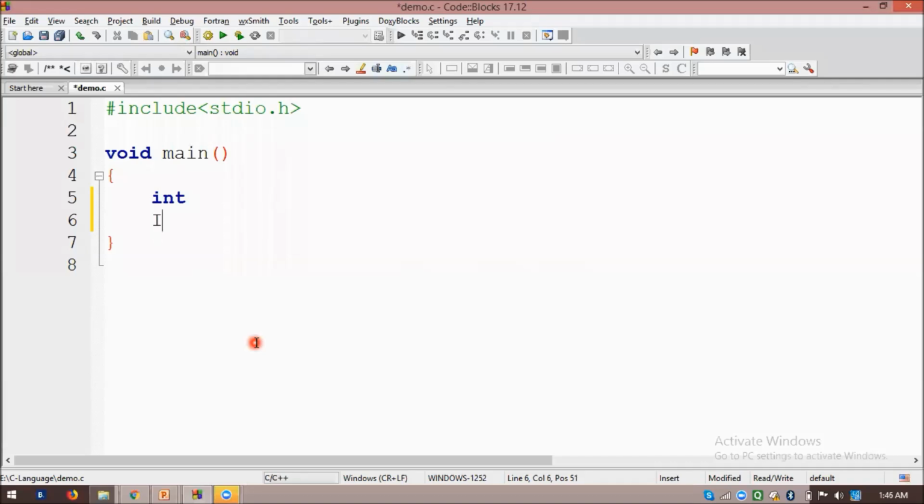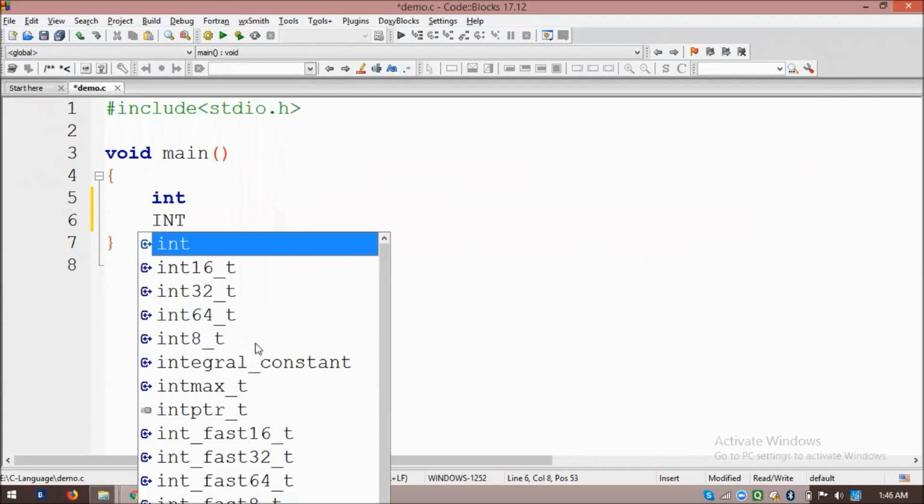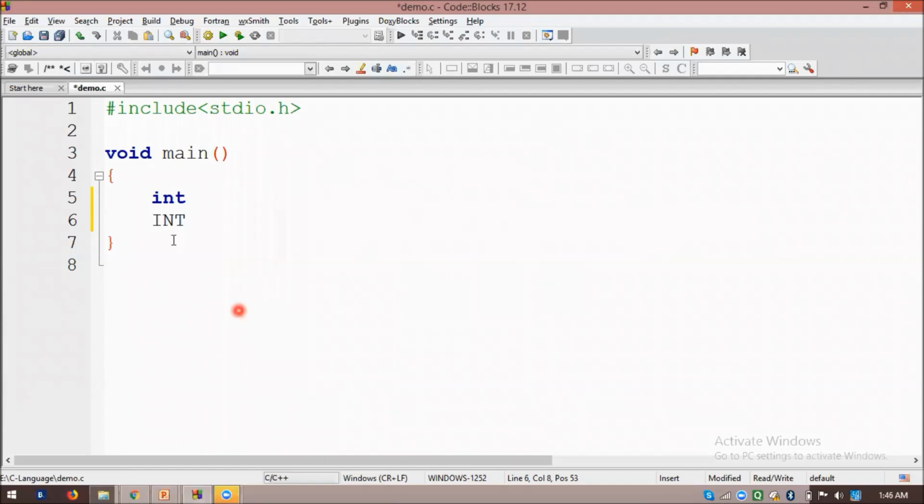You can have capital INT. It can be a variable name because capital letters and small letters are distinct. So you can have capital INT as a variable name or just capital I and small nt. This is also allowed as a variable name, but not exactly this int.